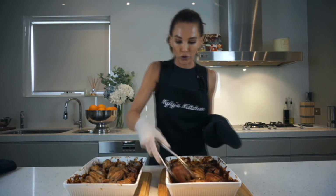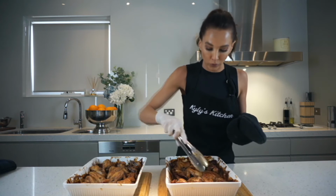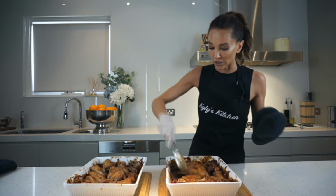As you can see, this tray has been on the top, this has been on the bottom, and you can see that because we have browner chicken wings on this side. So this time around, this tray must go on the top. And as you can also see, it's still moist. We've still got that beautiful sauce base, but the sauce is becoming thicker, and you also want that so that it becomes a little more sticky. But they are looking just divine.